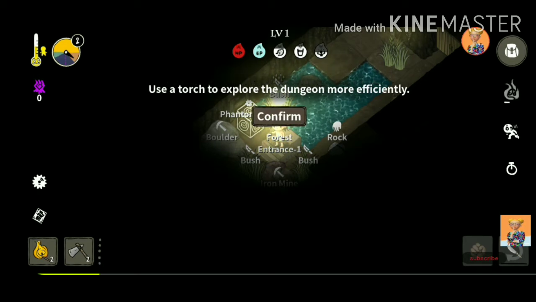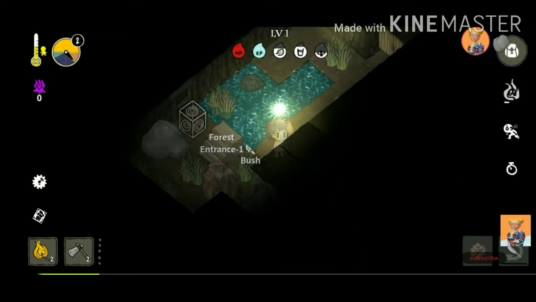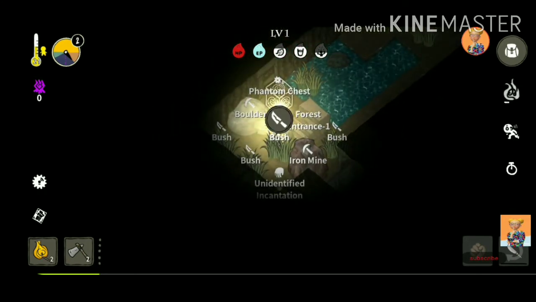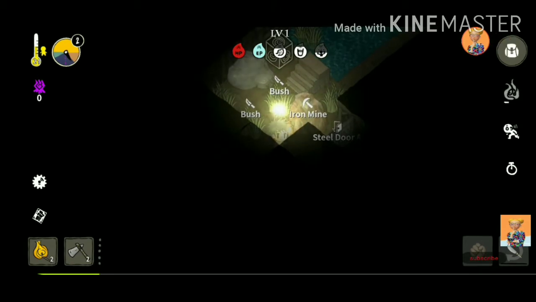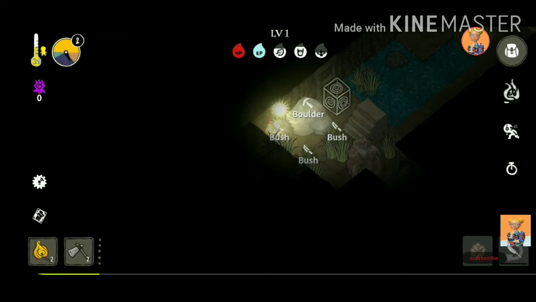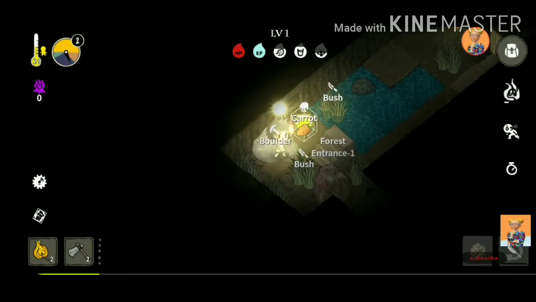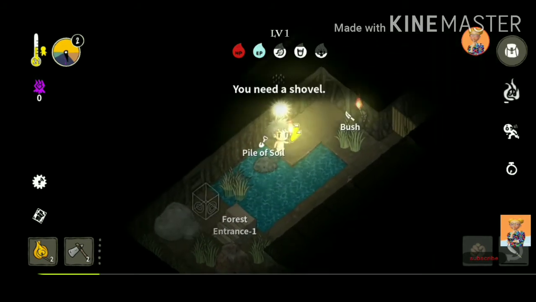Suspicious dungeon. Use touch to explore the dungeon more effectively. Bush, rock, iron mine, more bush, unidentified incantation. Hey, I got one. Cool. Let's see. Is there any other thing? What's this? Phantom chest. A carrot. Cool. Yeah, I need a shovel.